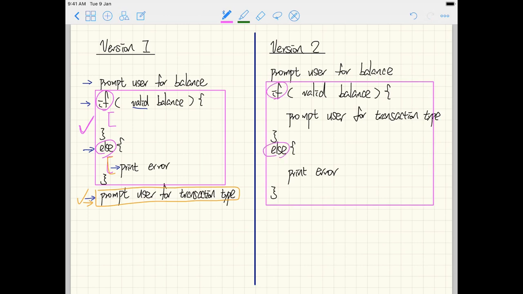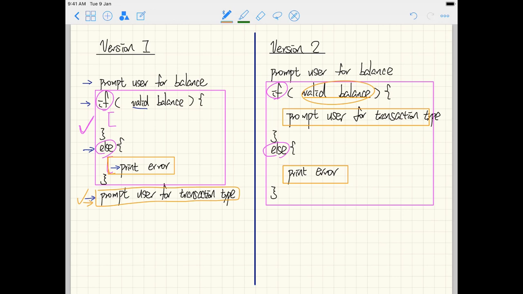But what's really different from before is that over here we can either print the error, which is same as before, or now the if part says if the balance is actually valid, then only under the circumstance where the balance is valid will we prompt the user for some further information, for example, transaction type.